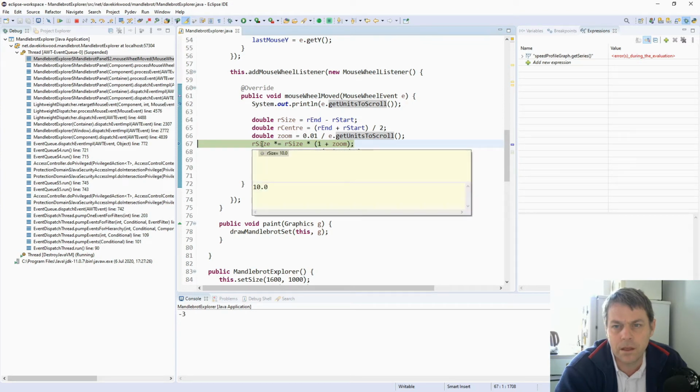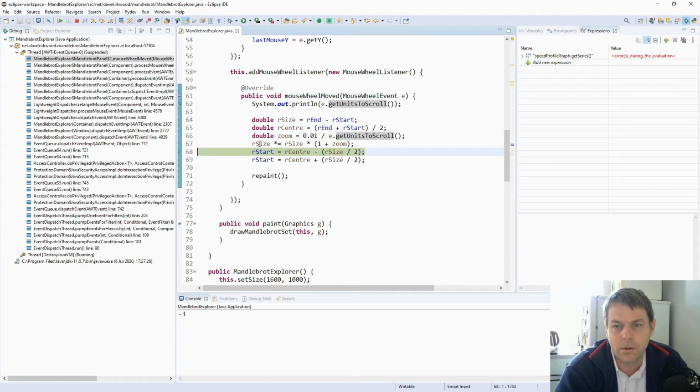Our size 10. It should be our size equals our size, not multiplies.